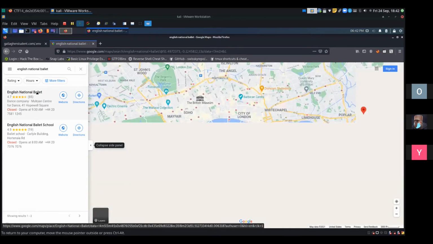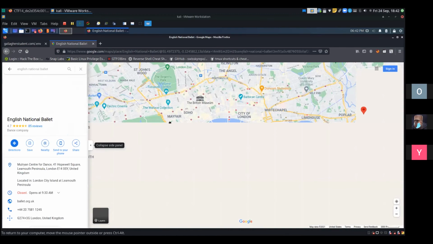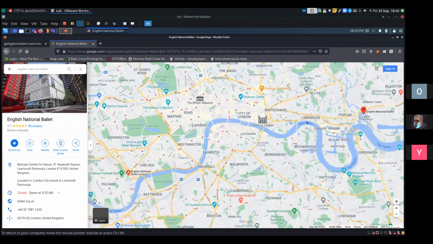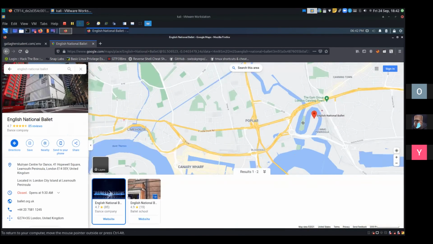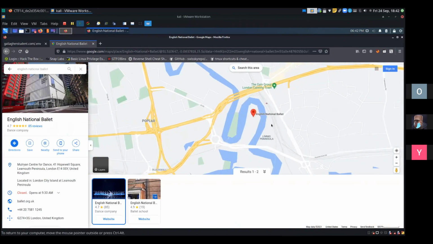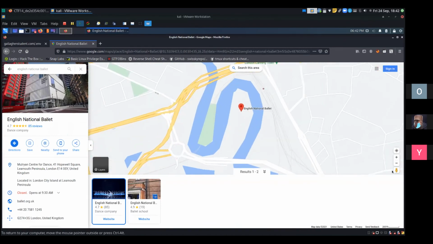It's the first one. Yep. I think we can verify this with street view.